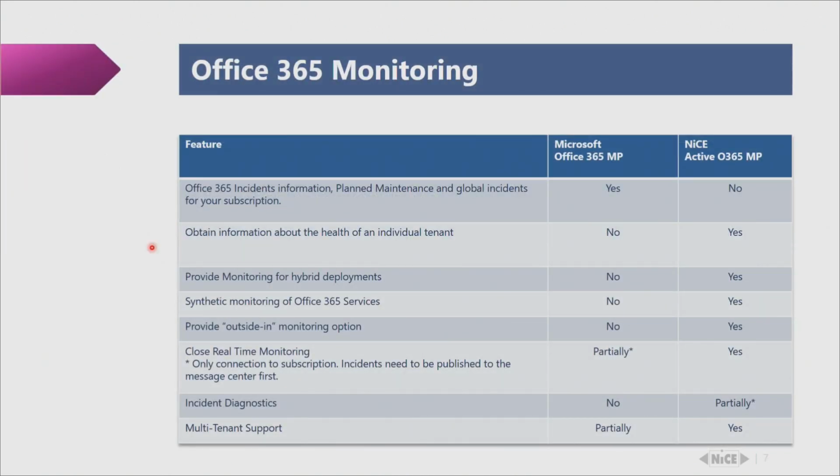If you talk about monitoring a Microsoft product, the first place you go to is Microsoft, because if there's a Microsoft Exchange server, you get a Microsoft management pack. If there's Office 365, you go to Microsoft, look for a management pack, and you will find one. So the question obviously is, why does NiCE provide another management pack if Microsoft already does one? It's actually the first time we offer a product for the same product as Microsoft has. And why is that? Actually, Microsoft asked us to do it.